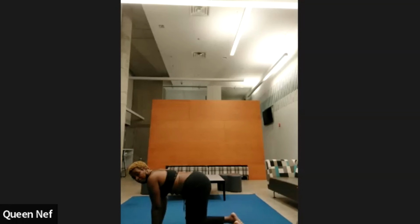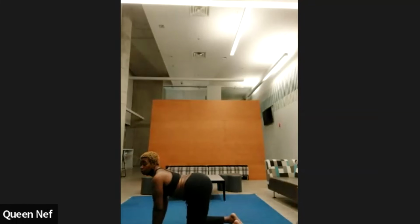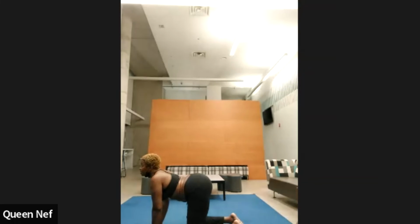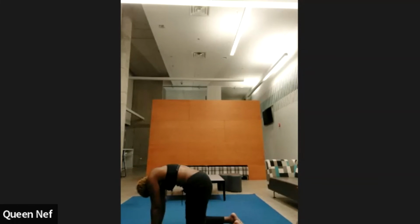Here we're going to go into some cat-cow. So inhale, your belly comes down, head comes up, tailbone comes up, press into the floor. Let the belly hang. Couple of inhales and exhales here. Inhale and exhale, push away from the floor, arching your back up. Tuck your tailbone under. Tuck your tailbone under and press into the floor.